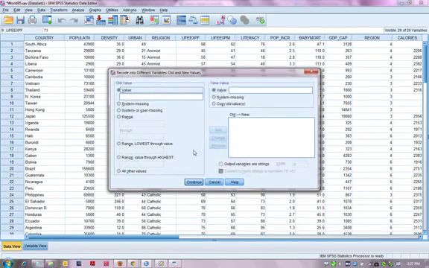Click on old and new values, and we then establish the rules for the conversion from one scale to another. So I'm going to suggest that the lowest through to 69 years old will be group 1, or be given the value 1, and countries with female life expectancy from 70 through to the highest value, a value of 2.